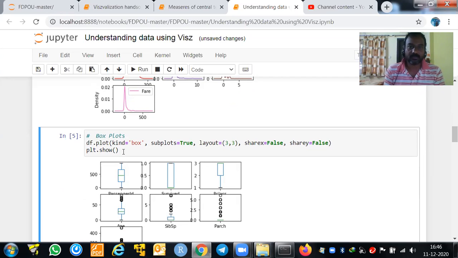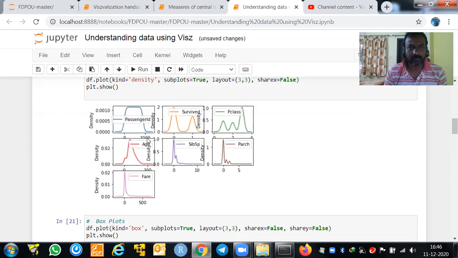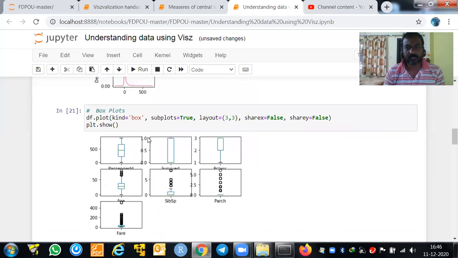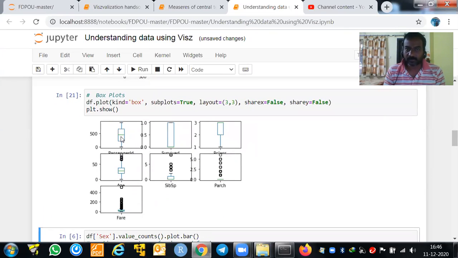Box plot also we can do df dot plot kind equal to box. If I say box, I will get the box plot. Very important thing, in your project also you will do box plot. So we'll get the box plot for all the variables. And this is the Q2, this is Q3, this is Q1, this is the interquartile range, this is the whiskers. Any values that fall outside and below, you basically treat as outliers. So here male female is not useful, that's why we can ignore it.